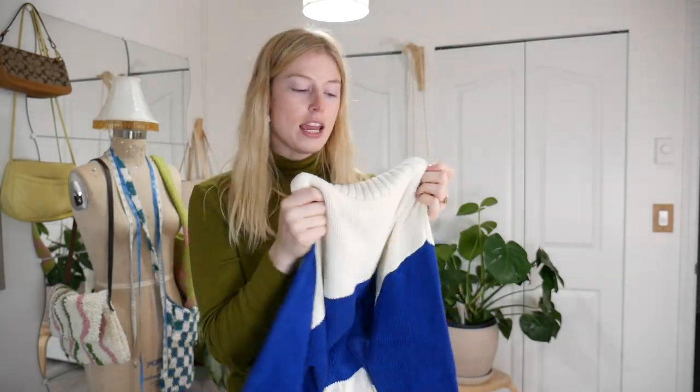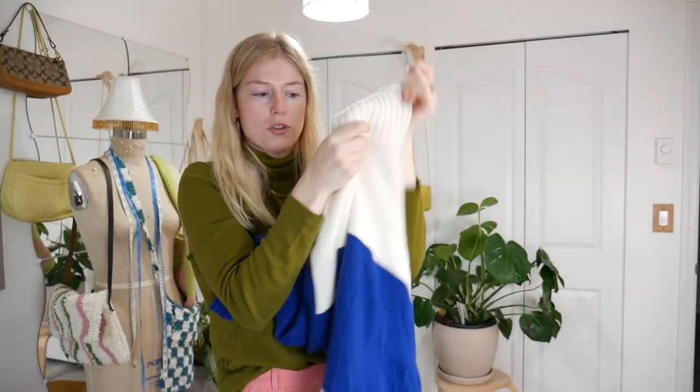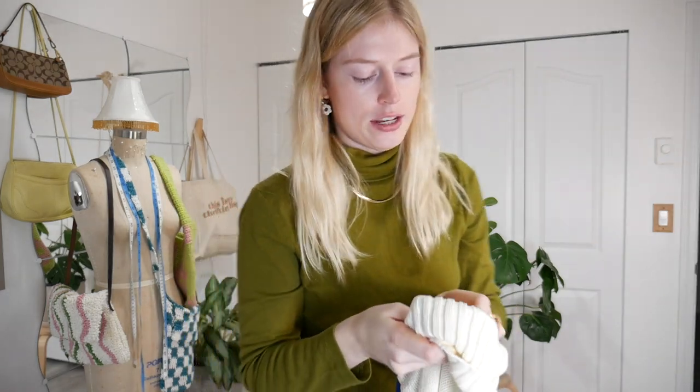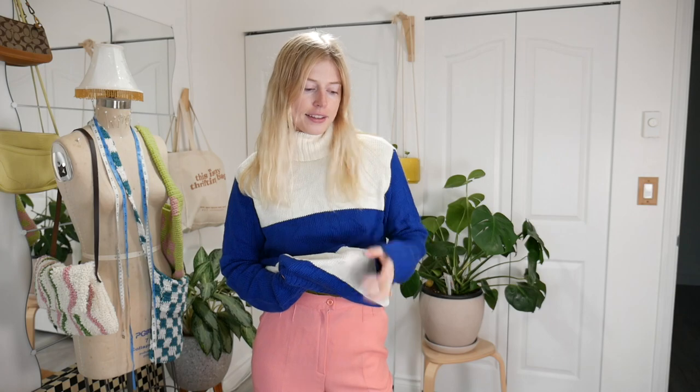This is the last sweater I found today and I was very unsure if I should get this one. It's just like this blue and white striped turtleneck, but it just feels so soft and cozy and I can't resist. I do like the color blue — this is my second favorite color. I can't tell if she's ugly or not — I want to say she's not ugly because she's so soft and cozy and I want her to be really nice looking, but she could be ugly. I think she's nice, she's soft, so we're keeping her.